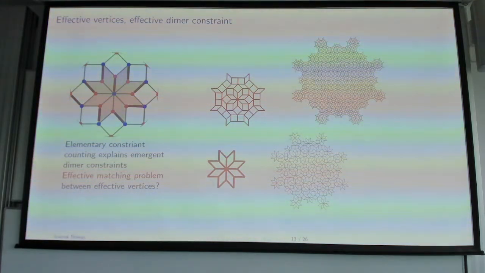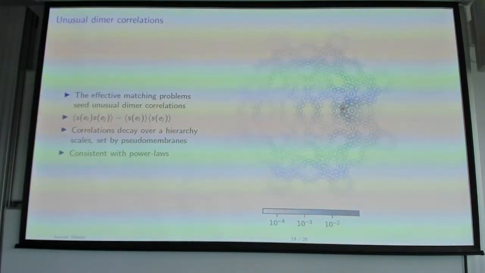So initially, of course, we didn't prove this. We really wished hard that maybe we have discrete scale invariance, and we calculated dimer correlations using classical Monte Carlo simulations. And dimer correlations look like this. So this red triangle is, let's say I have a source dimer, and I look at connected dimer correlations. This sample has a linear dimension of about 150 edges. And you see that the dimer correlations are quite long range.